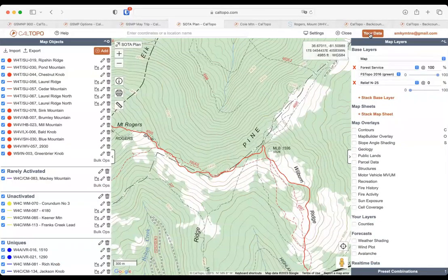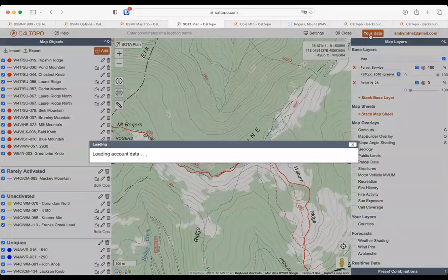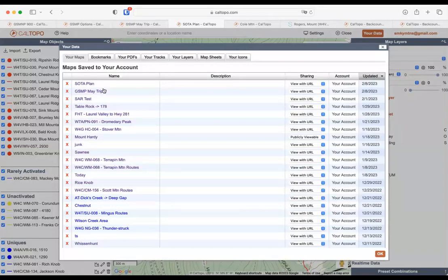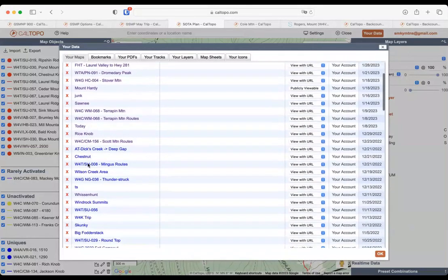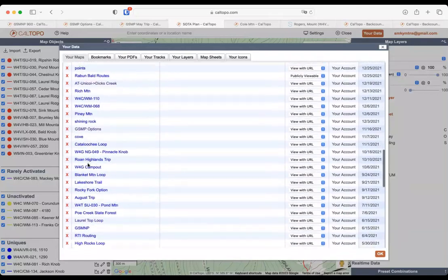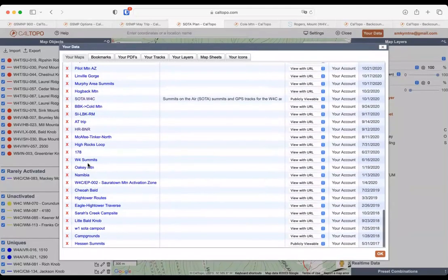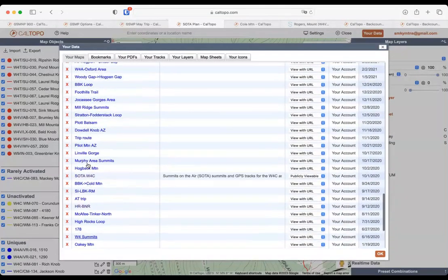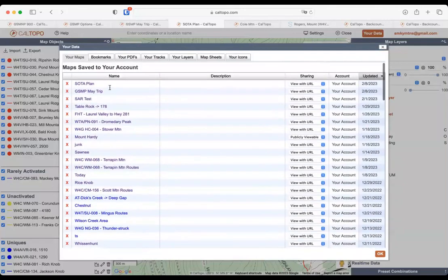So, next big thing is your data. And this is where everything that you've created is stored. And so obviously all the maps that you've created, which I've got a couple in here. I probably need to delete some of those.